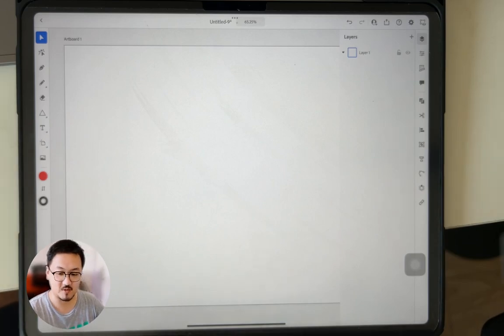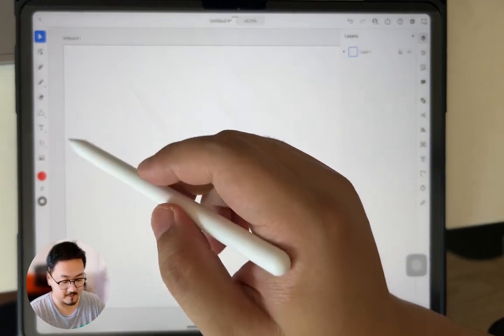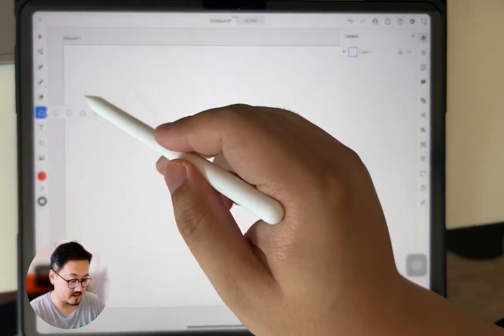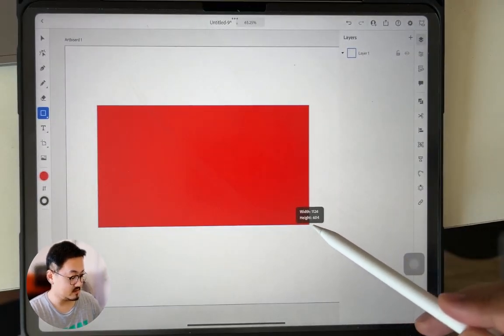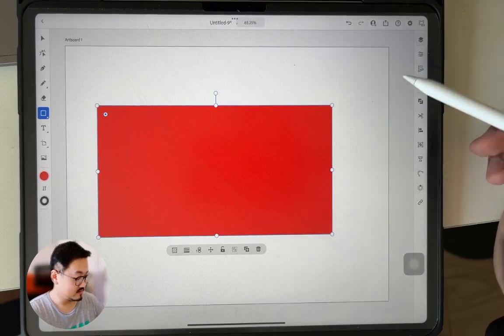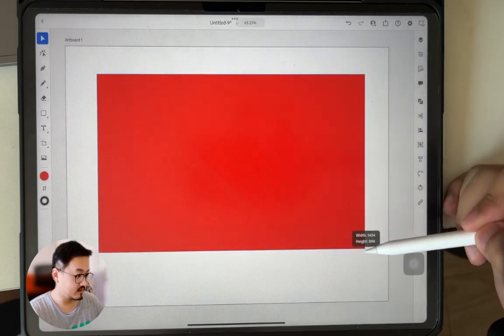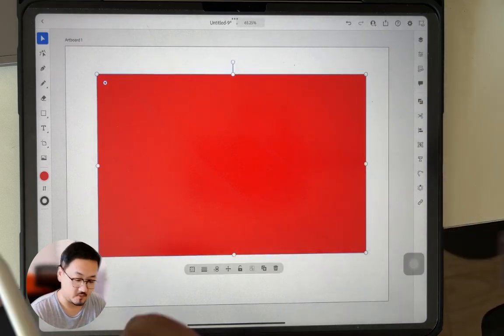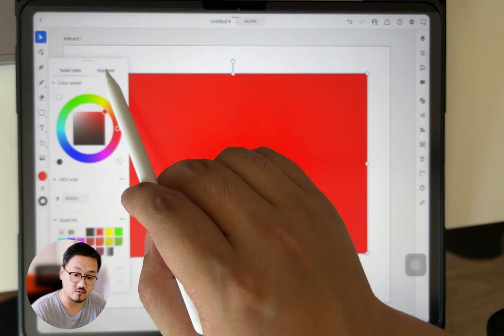I just want to quickly go through things and do that step by step. Okay, so let's add a shape that can be demonstrated about color.